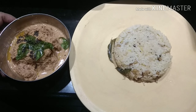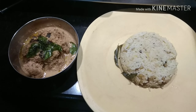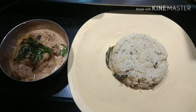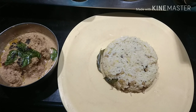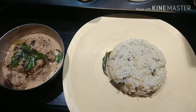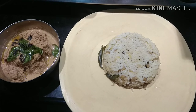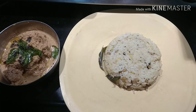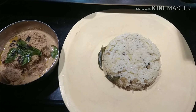This usili upma is ready. I am serving it today with coconut thogayal. You can serve it with sambar, gojju, or coconut chutney — anything you prefer. Sambar will also go very well with this, just like pongal. This is the traditional way to prepare usili upma. I have seen my granny prepare it this way, so I am sure this is the traditional method. Just try it at your home and I am sure you will love this recipe.